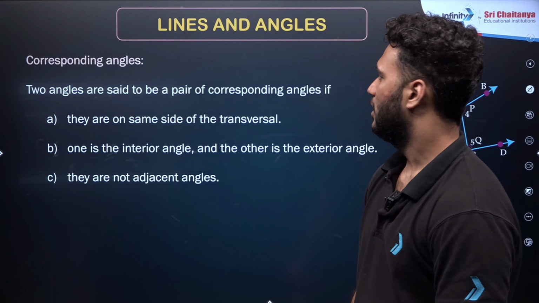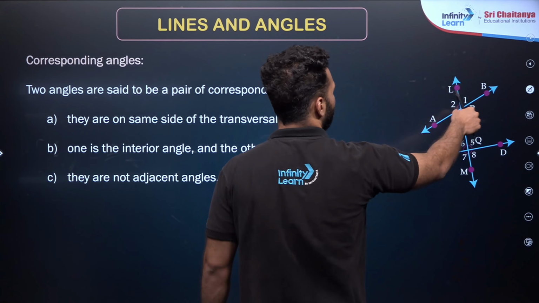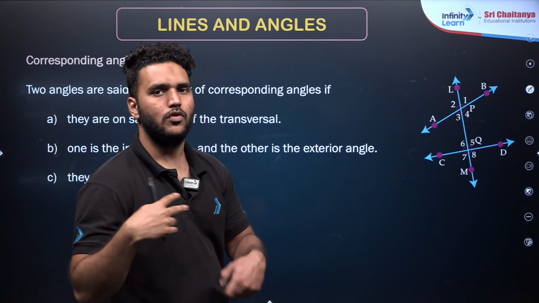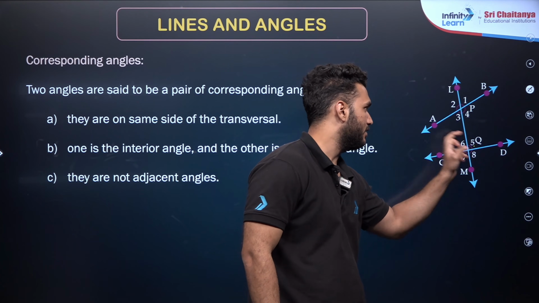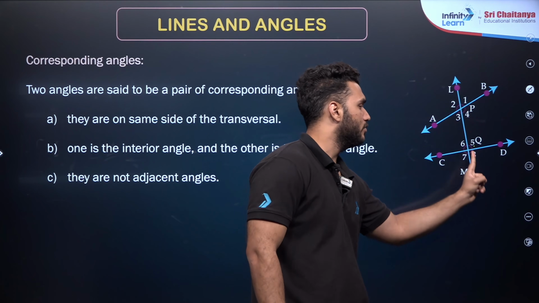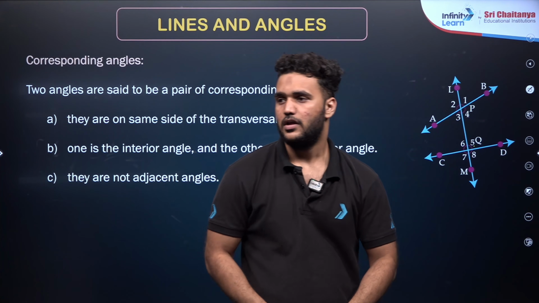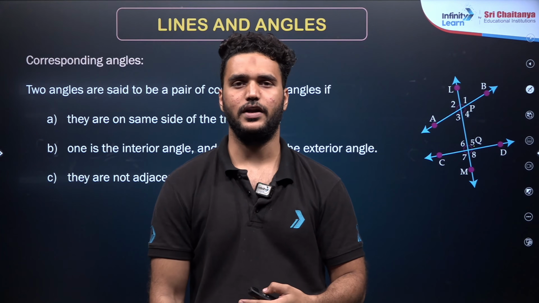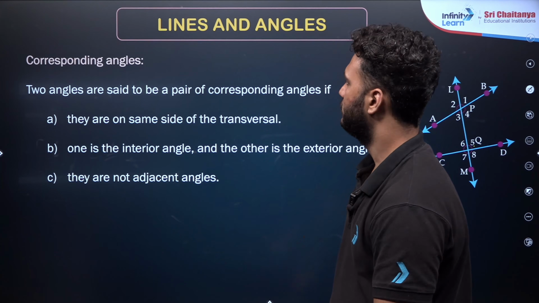Any doubt till yet? Corresponding angles we have covered already. If you consider this as one incident and this as another incident, they are pictures of two different incidents but look the same, only the numbers are different. Then at the place of 1, we see 5. At the place of 2, we see 6. At the place of 4, we see 8. At the place of 3, you see 7. In the case of parallel lines, all corresponding angles become equal. Why? We will talk about it.